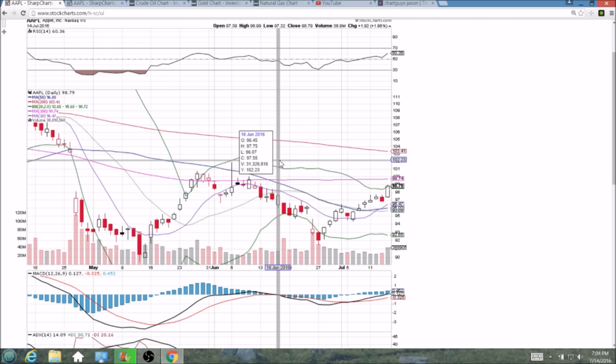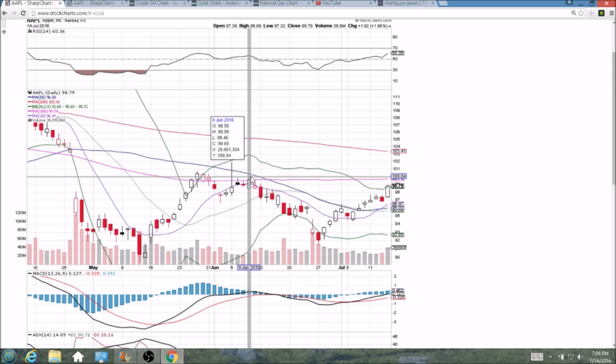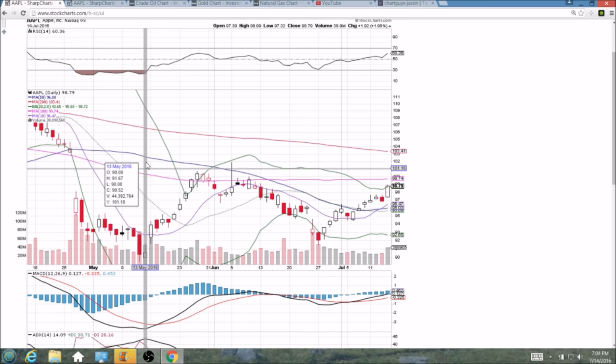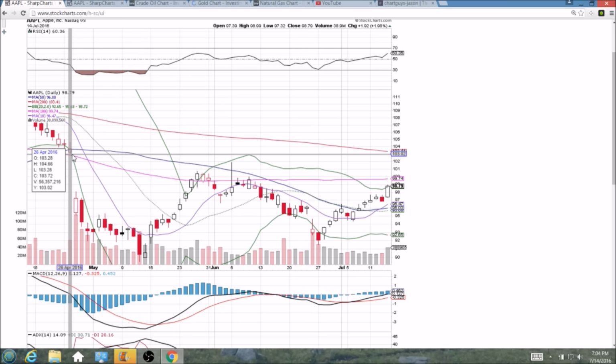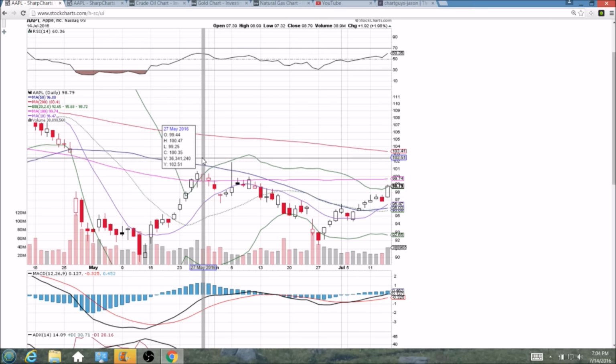So a nice bullish day today, and watching that key resistance, and we're looking at these lower highs. So if the bulls get over 100 and ideally over 100.73, we're going to keep working on filling this gap up to 103.28. Don't forget about that gap there. That's going to be a target if we break that $100 level. So key resistance to keep an eye on.